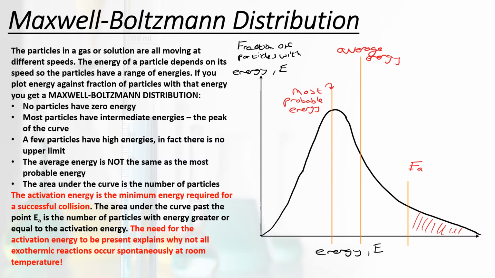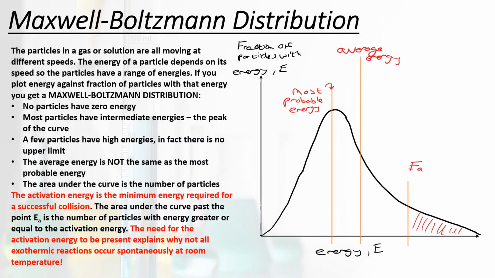Because they're colliding constantly, they're exchanging energy. So something that starts off with a lot of energy collides with another molecule, then has a little bit less energy, slows down, collides with something else, gains some more energy. So all these energies are constantly changing, and it's a really, really wide range.